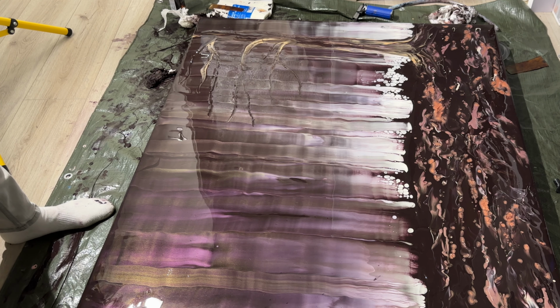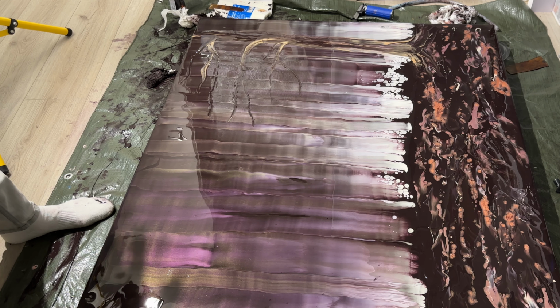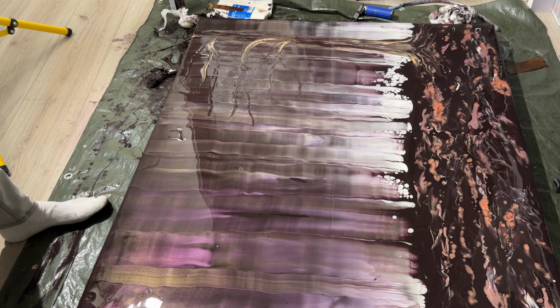Okay, I think I'm done. I am really not sure about the tree part because I just couldn't see the shapes through the paint. So if necessary, I'll just touch it up once the painting is dry. Yes, my socks are completely ruined. I wore some old holey ones for this very purpose. So I'm just going to give this one more torch, do a lot of tidying up, and then I'll bring you in for a close-up.